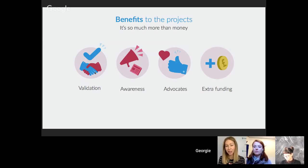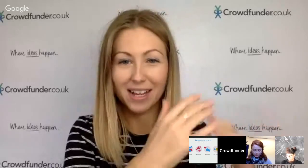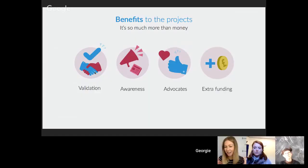Advocates is something which is quite unique to crowdfunding. Those people who support your project by contributing some money towards it tend to be the people who stay on for the long haul. They end up coming back and volunteering, they end up being your customers in the future, they end up getting involved with what you're doing as it evolves and continues. A lot of that is because they feel very instrumental and very much part of that journey in getting the thing set up in the first place. So they tend to be the people who every time they walk past your bakery will say, oh, I crowdfunded these guys, I was one of the people who helped to make it happen. Or every time they hear about your project, they want to drop in that they know you and they're part of it as well.